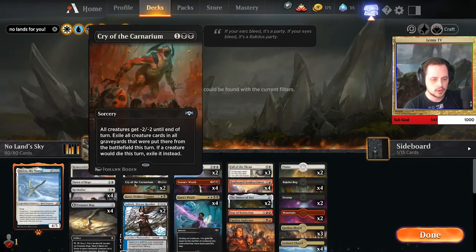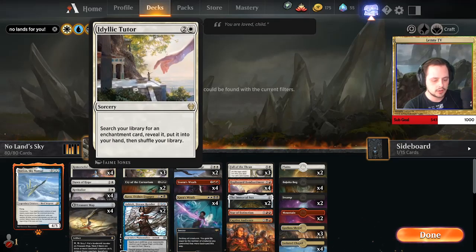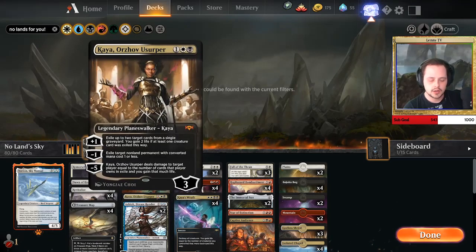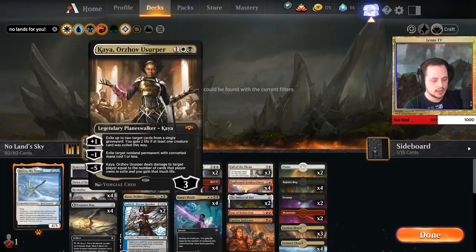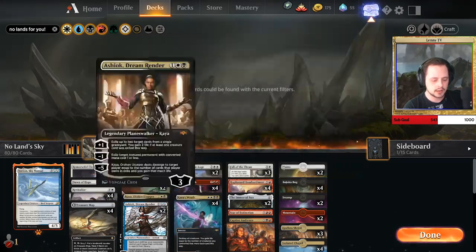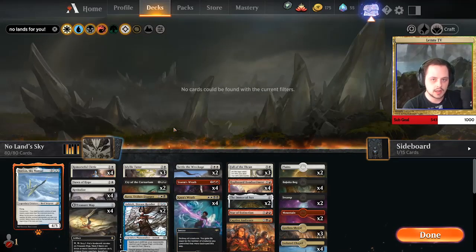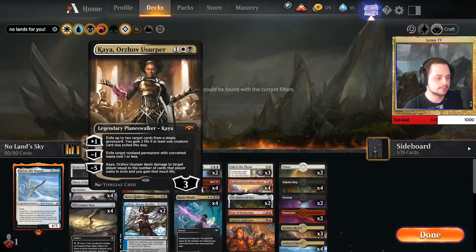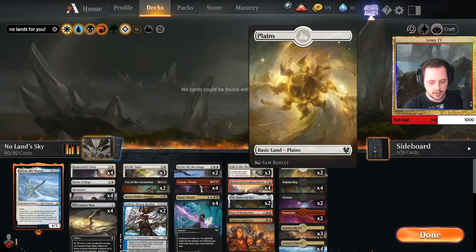We have some early board wipes here with Cry and also an Exile Clause. And one last notable thing here is Kaya is a win con as well. If you tick her up to 5, and because this destroys and then we exile everything, oftentimes the opponent has 20 cards in exile, so Kaya's ultimate one-shots people. Yeah, that's the last notable thing about this deck.